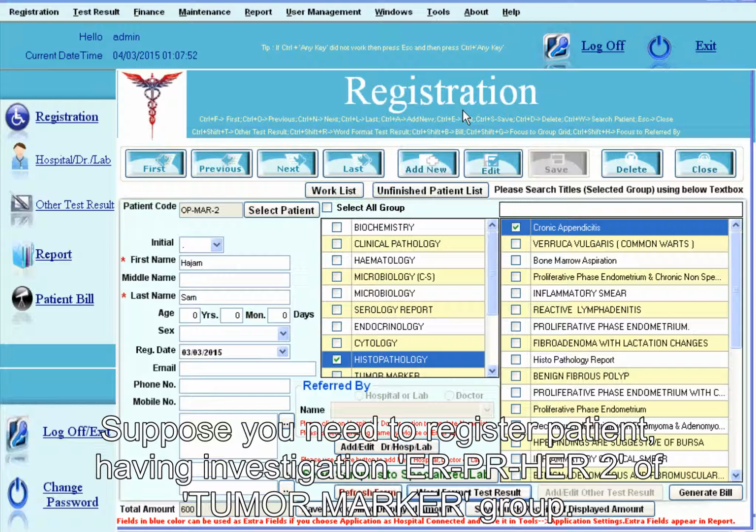Suppose you need to register patient having investigation ER, PR, HER 2 of tumor marker group.